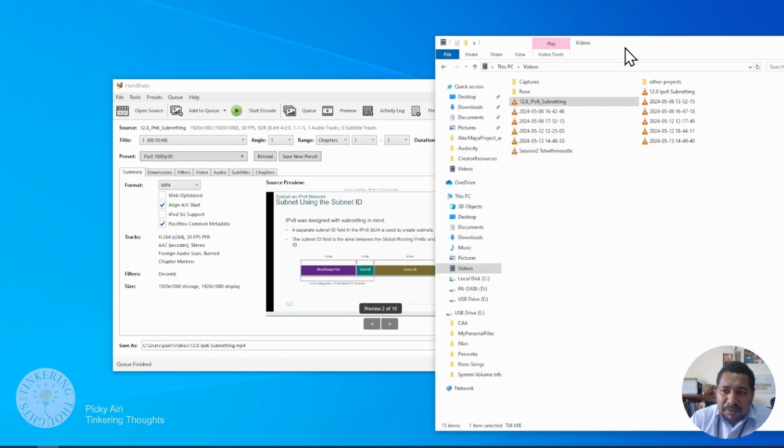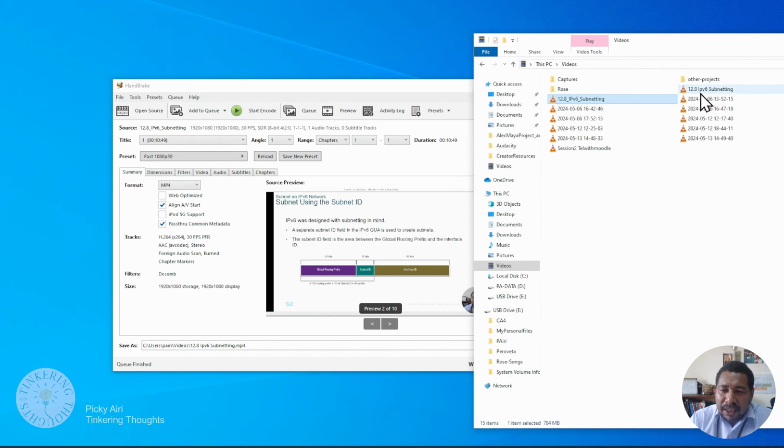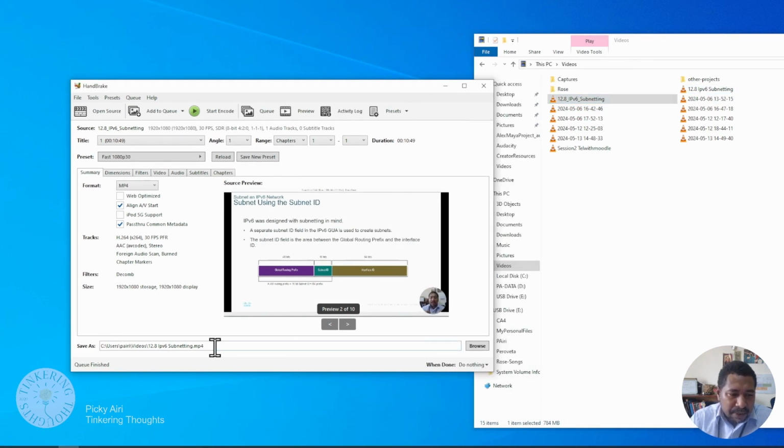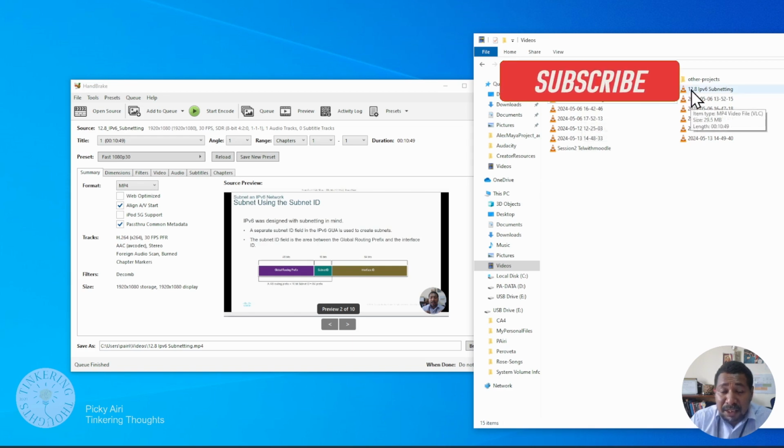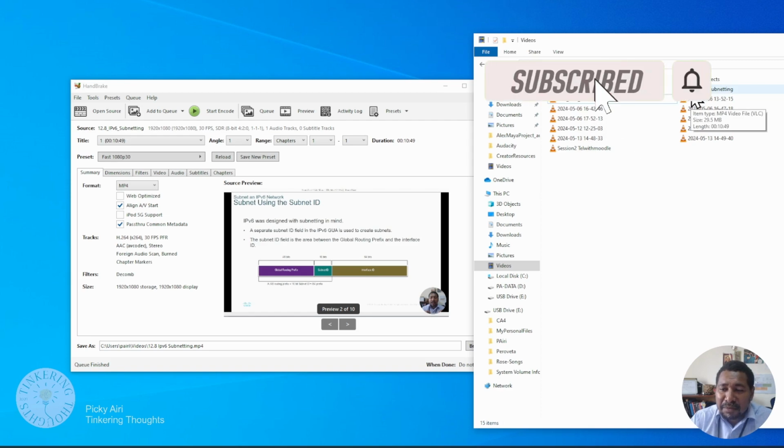It will come back here, and you can see now this is where it was saved. It's in the same folder, the Videos folder. So I now have one file, 784 MB, and another file which is now 29.5 megabytes.